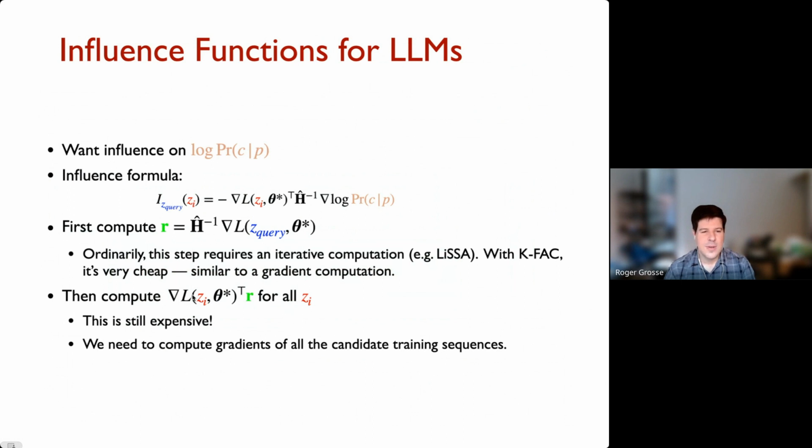All right, so unfortunately, the second step is still very expensive. It still requires computing gradients of all of the training examples under consideration. So we can't afford to do this for the entire data set. So we need some way to filter down the set of examples that we're considering.